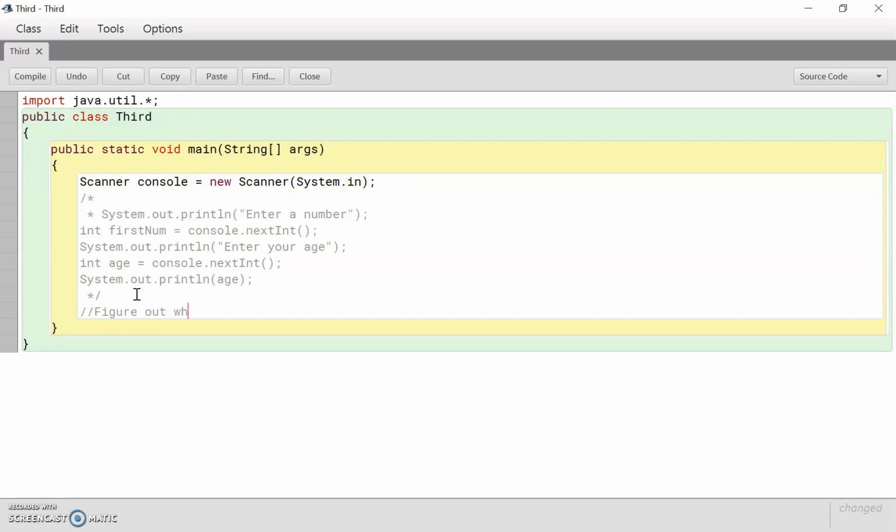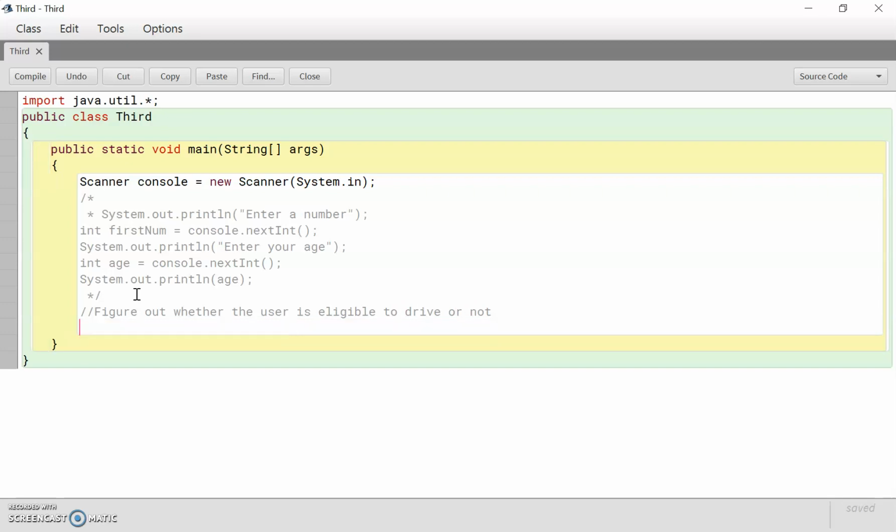Figure out whether the user is eligible to drive or not. Now, it depends on the state, but in my state, the driving age is 16. So, let's just use 16.